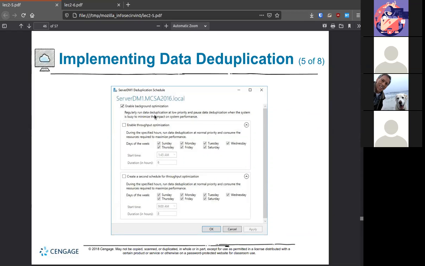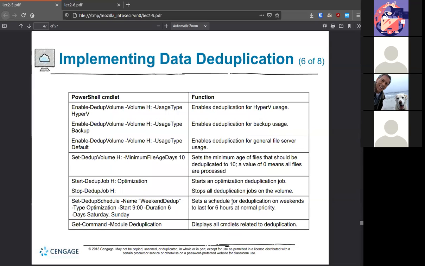The setup optimization, when to do it, what times to do it. Again, things to do probably at night when backups are done, or when no one's around, so that the system can work in peace and nobody will complain about system performance. Of course, everything I just talked about, you can do all within PowerShell.